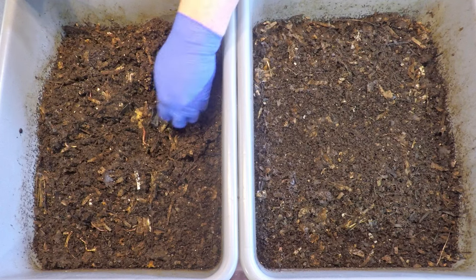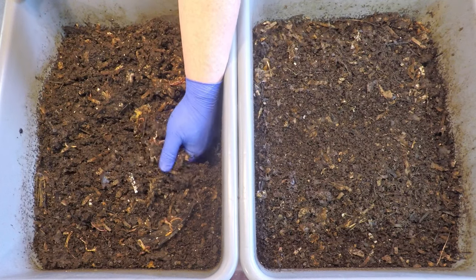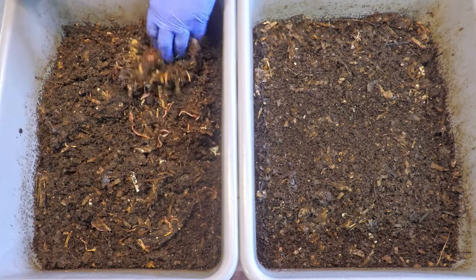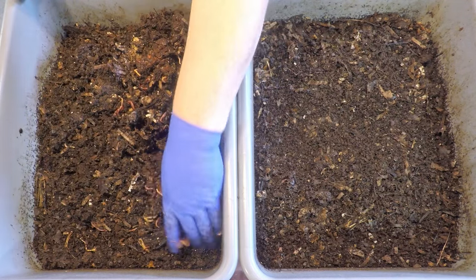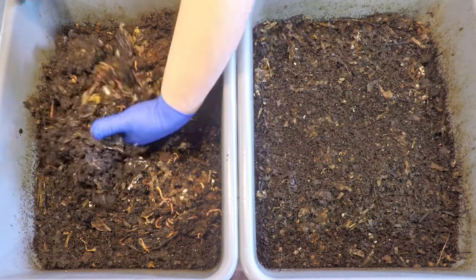Let's see how that bread's coming along. We got a chance to check out a few mating worms, and there's another pair — I don't know if it's the same pair I had in my hands earlier — but it's something I definitely like seeing, that's for sure. Something going on here that the worms are getting frisky over.